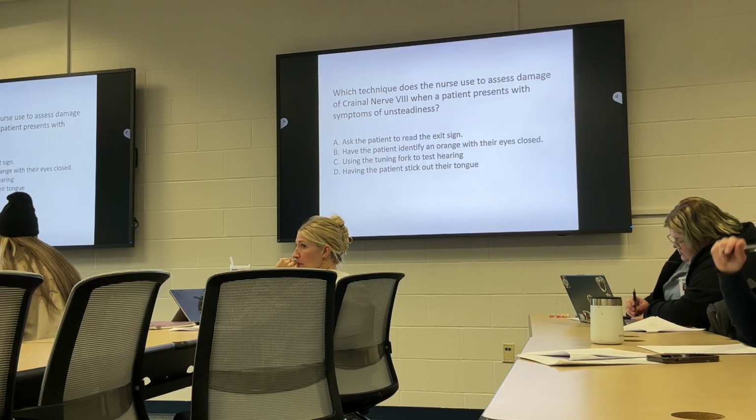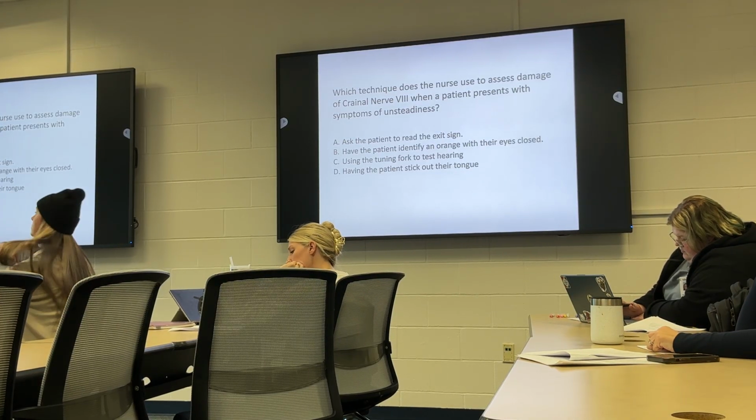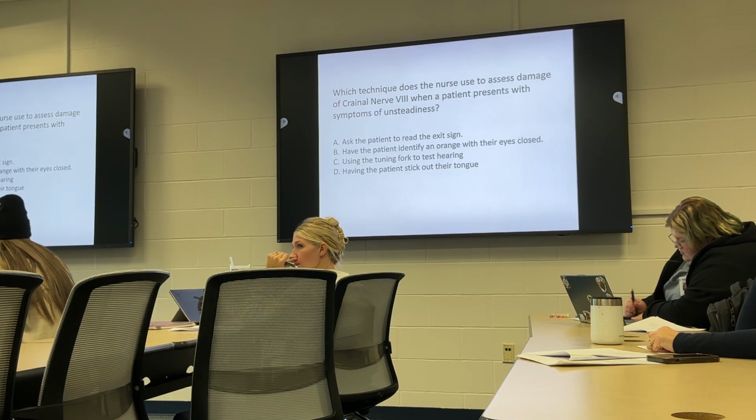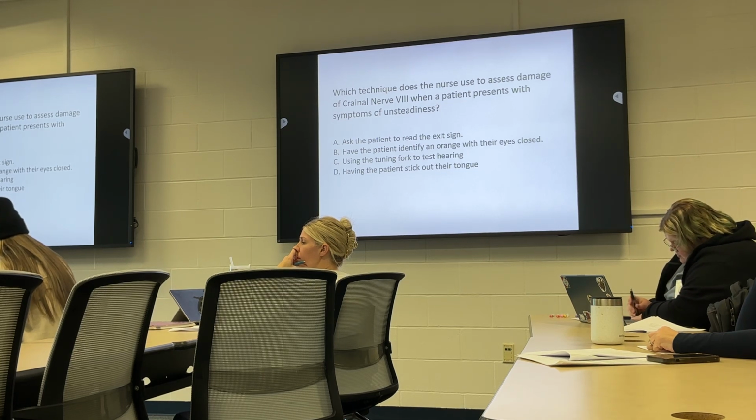But the tuning fork is cranial nerve 8, and unsteadiness is also cranial nerve 8, hearing and balance, because remember we have those little crystals in our ears that help with balance. She confused me. I thought it wasn't C at first, but it is hearing and balance. Okay, you guys get that one? And it's C, unfortunately.